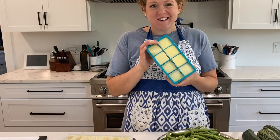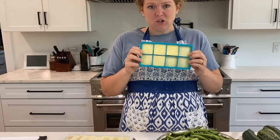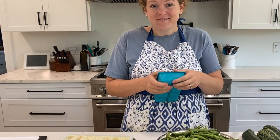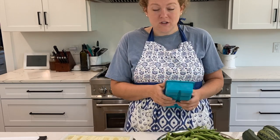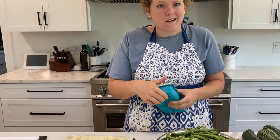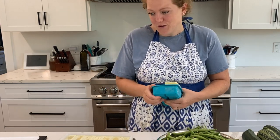I made a batch of chicken stock the other day. I like to freeze my chicken stock because then I can just grab a cube or two when I'm ready to cook with it. It makes it easy to just pop some out of the freezer. And by freezing it in individual cubes, you can easily add a little bit of extra flavoring to soups or stocks or things.